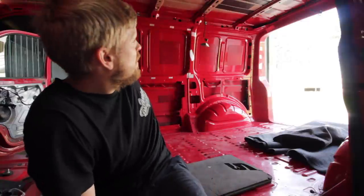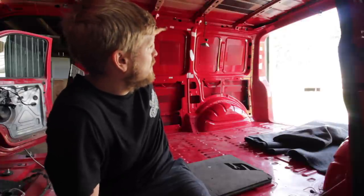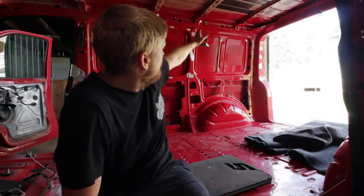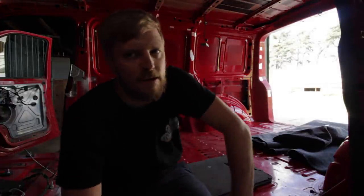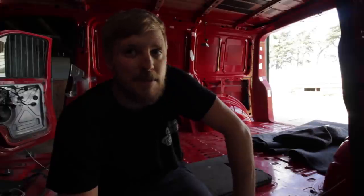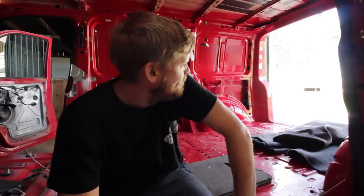But from memory, you start along the top, start this end, get it sort of fixed at this end, work your way to about that pillar, and then start working your way down, and then you continue across, and it should stretch around everything that you need to. Like I say, it has been a long time since I last carpeted a van, but it must be like riding a bike, surely. Let's give it a go.